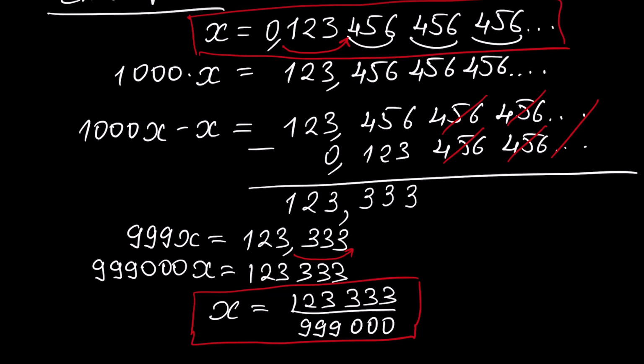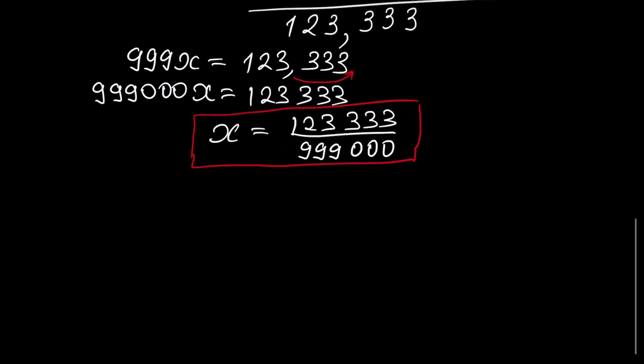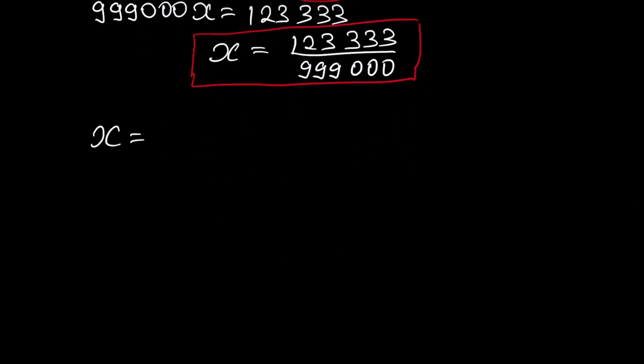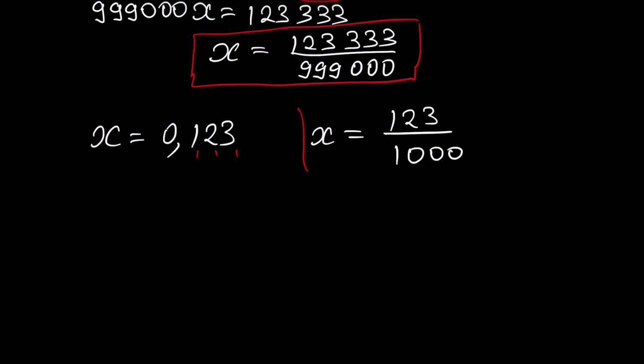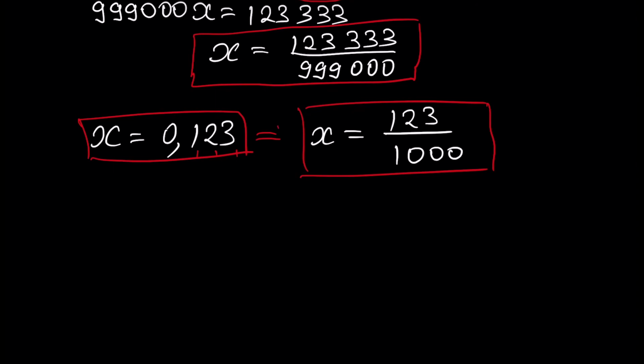And that's all. Along the same line, we can calculate the rational representation of any number with infinite digits and with a period. This is the second case. And the first case is obvious. For example, if we have number x, say 0.123, in this case it's easy to see that x is 123 divided by 1000. And this is a rational representation of the number, where its decimal representation was this.